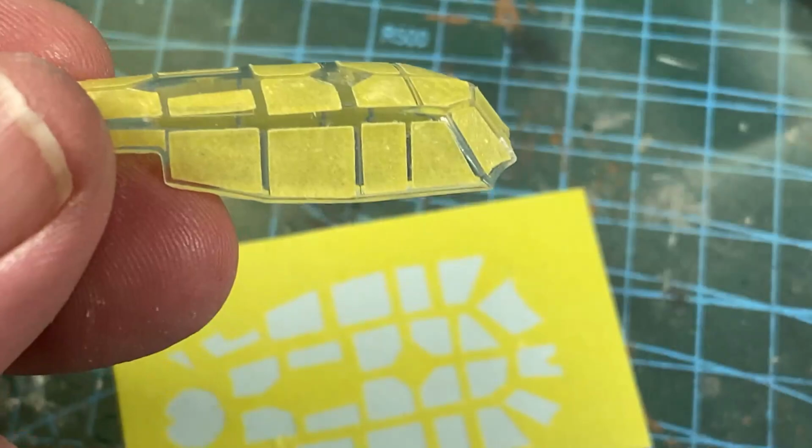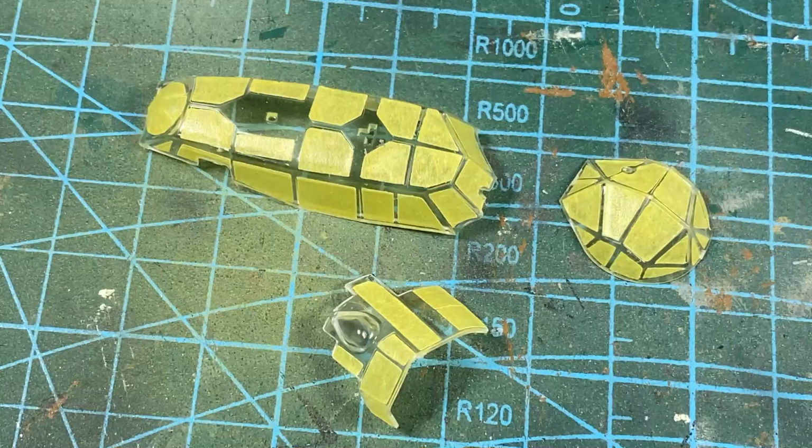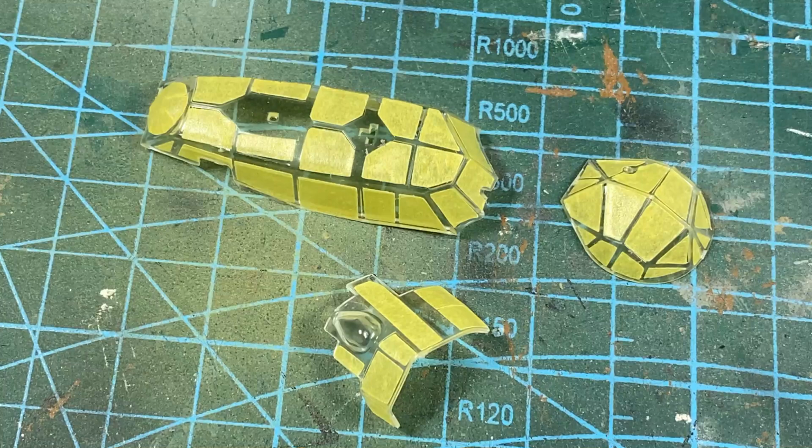All we need to do now is the other two major parts of glass. Right, so that's the three principal bits of greenhouse done with their masks. So what I'm going to do now is put those onto the aircraft, but just with little tacks of white glue for the moment, because I'm going to want to take these off to put in things like guns later on. So I'll tack them in for now, just so that I can paint the model, spray the model, and then we'll come back, take them off again, put the guns in, and then put them back on permanently.